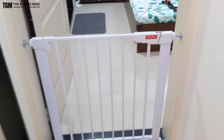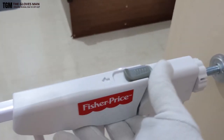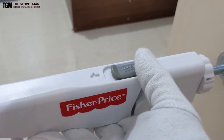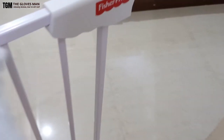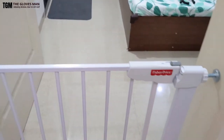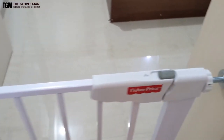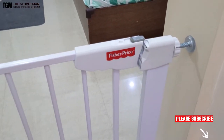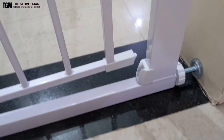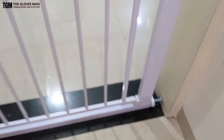The gate is now installed in this passage, so let's do a demo. The first thing is the locking mechanism — to open the gate you push this latch back and then lift the gate. It opens in both directions: you can pull it towards you or push it the other way. Releasing the gate will automatically lock it. If you want to keep the gate open, you can push it all the way back and it stays there. There's also an additional latching mechanism at the bottom — this part locks in as well, acting as a dual lock.